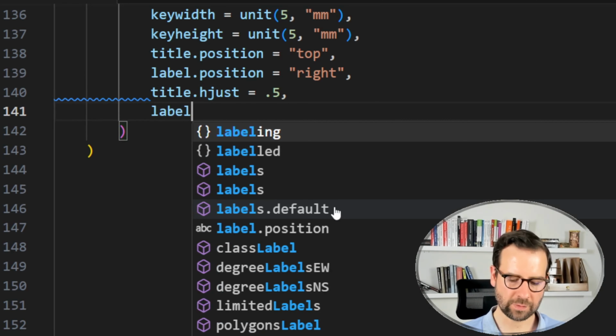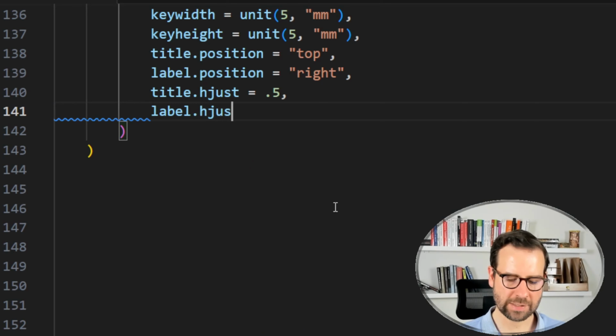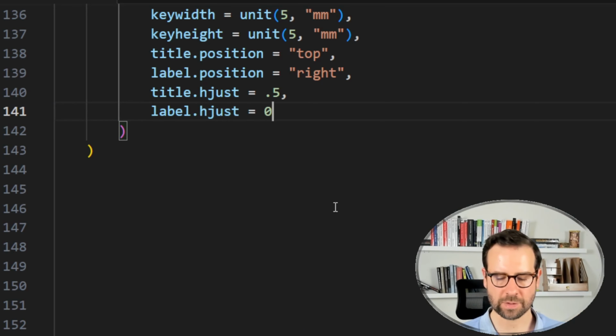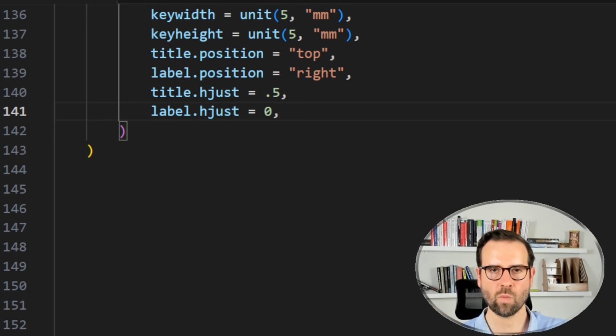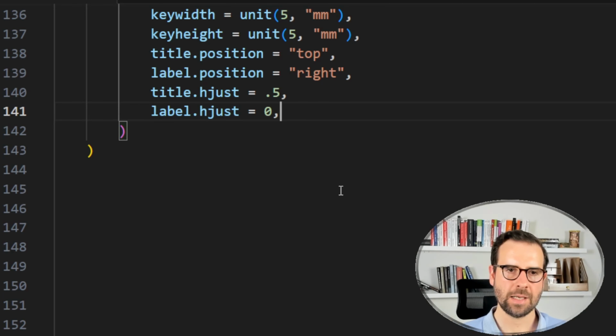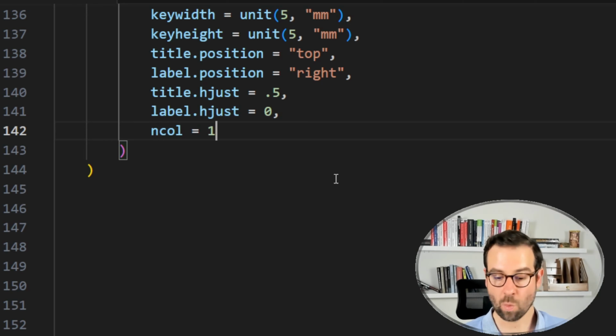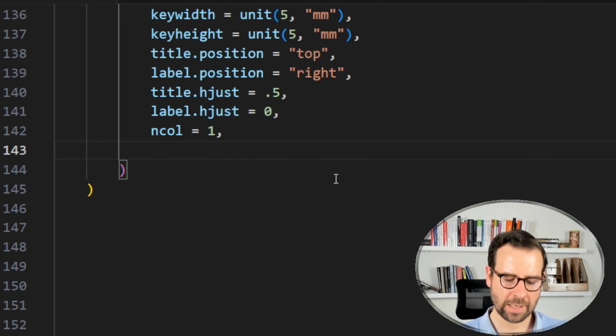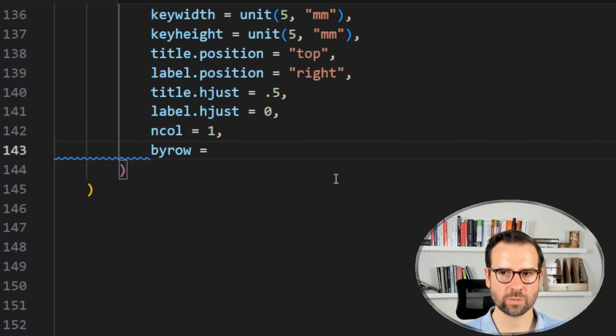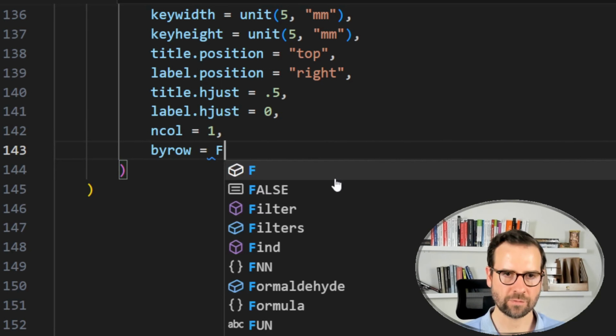And also label.hjust, let's put the labels very close to the bar, so that would be 0, because 0 means left-hand side, 0.5 means mid-justified, and 1 means right-aligned. Then we can also specify the number of columns. That's going to be just one column since it's a vertical legend. And we can also specify that we don't want much space between rows, so byrow equals FALSE.